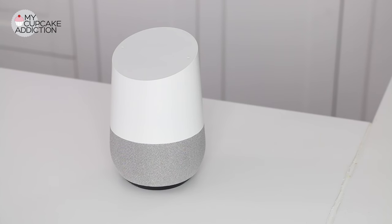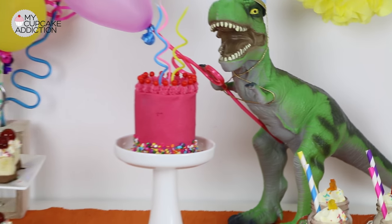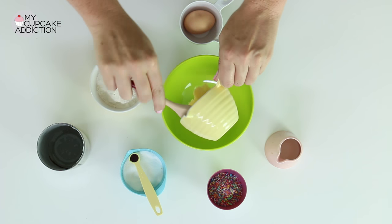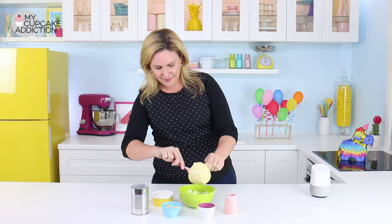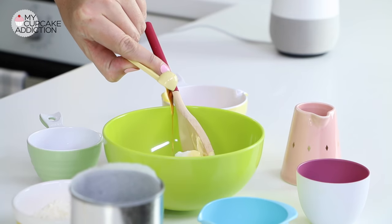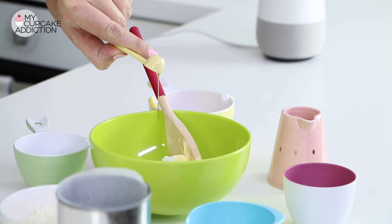Okay, Google, play some music for baking. Sure, here's a Google Play Music station called Farm to Table. First up, we're gonna make a miniature cake. So I'm gonna take my butter, that's 4 tablespoons of butter, my egg, my sugar, 4 tablespoons of sugar, and 1/4 teaspoon, just a little bit of vanilla.